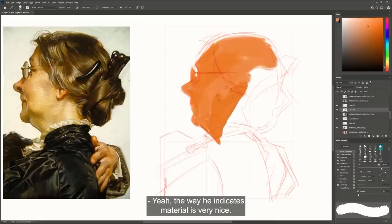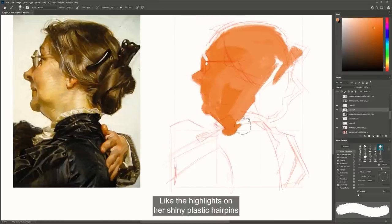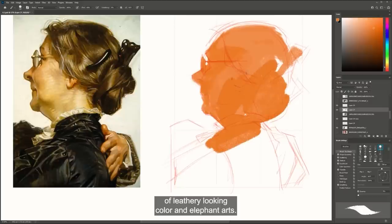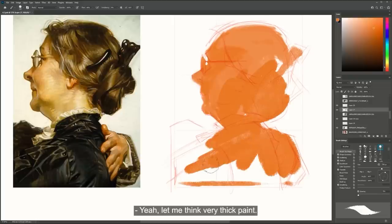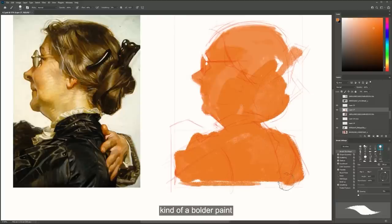Yeah, the way he indicates material is very nice. Like, the highlights on her shiny plastic hairpins are much brighter than the highlights on her leathery-looking collar and outfit. I'm using very thick paint. It seemed like he loves to use a thicker, bolder paint, and that's why his stuff looks creamy. It's very bold.